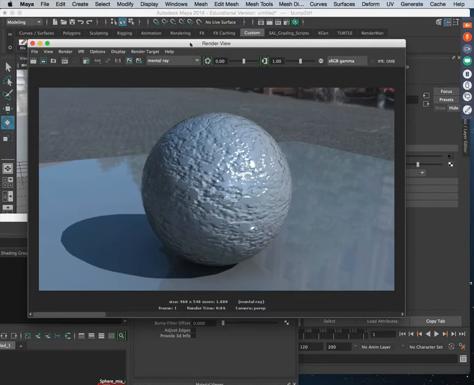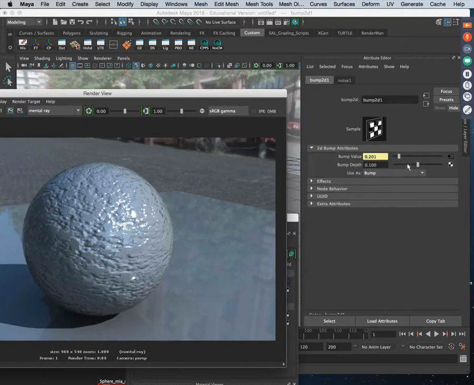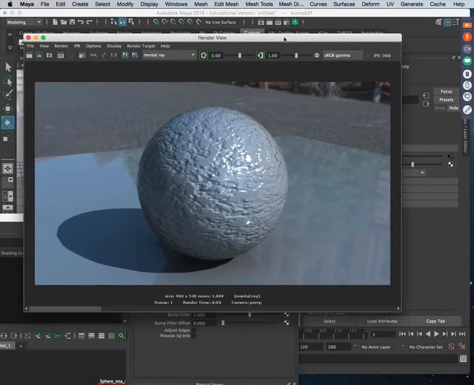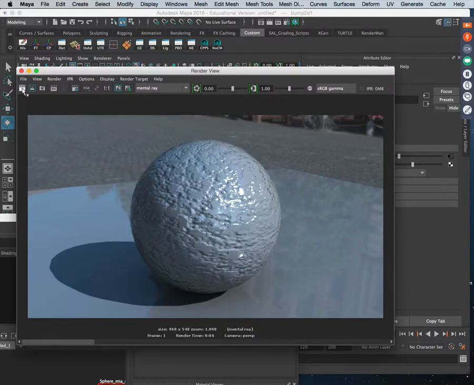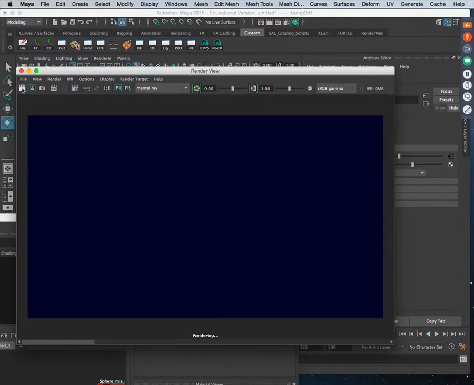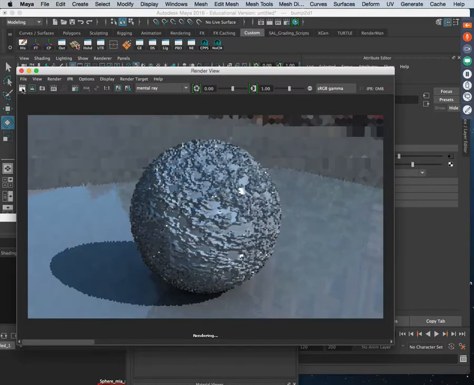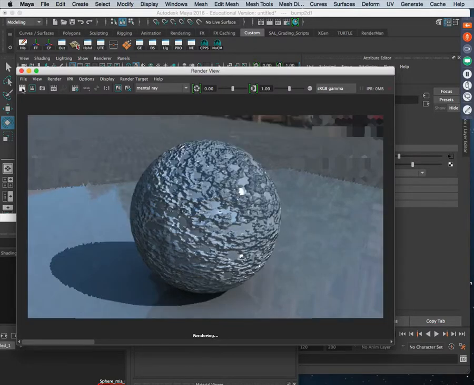Now, one thing to be aware of, if you decide to use just the slider and drag it down, once you hit negative numbers, you will flip the bump effect. So the default is 1.0. If you flip it to negative 1.0 and render it out, it will invert what was raised and what was lowered.